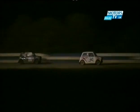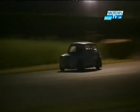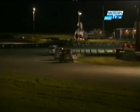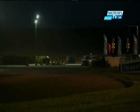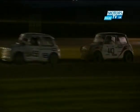background. Well, Ben Clark very much on terms in third place, but can't seem to get past Kris Hudson. And out front, George Edwards is thinking, I'm going to let them battle as much as they want to, because whilst they're doing that, I can focus on trying to get just a few car lengths between me and the second place, Kris Hudson. You've hit the nail on the head there. I can just focus to do it.